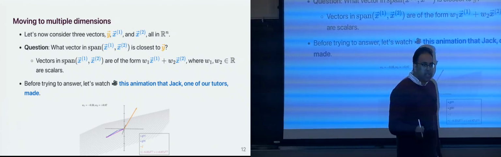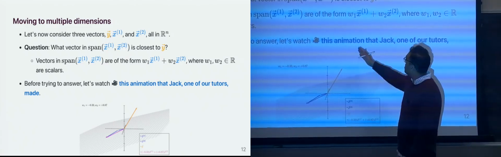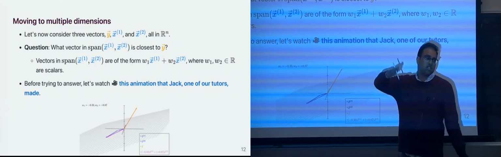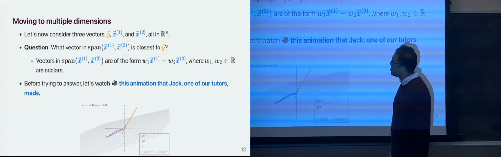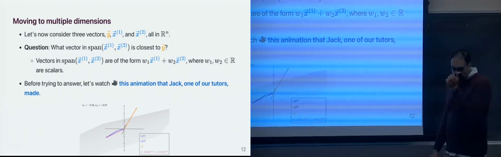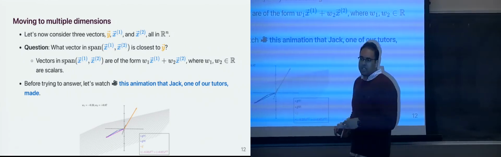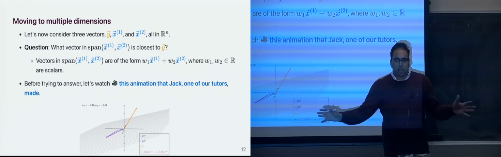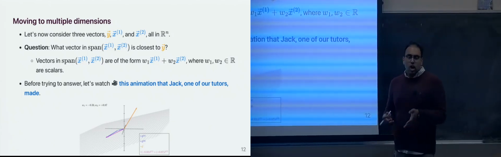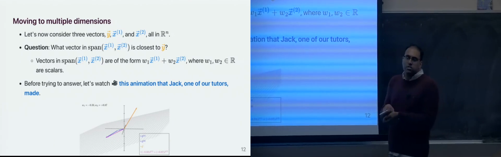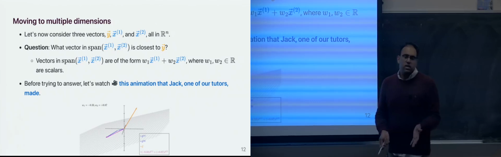And a linear combination of multiple vectors is any vector of the form number times the first vector plus number times the second vector plus, if there were more vectors, number times the third vector, and so on and so forth. And just to make things interesting, I'm going to work with vectors in at least 3 dimensions. Because if I had 2 spanning vectors and I was working in 2 dimensions, then as long as the 2 spanning vectors weren't in the same direction, I would be able to span all of the 2-dimensional vectors. Right? And this is something we explored last class.